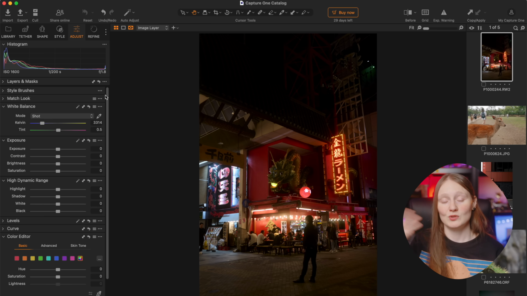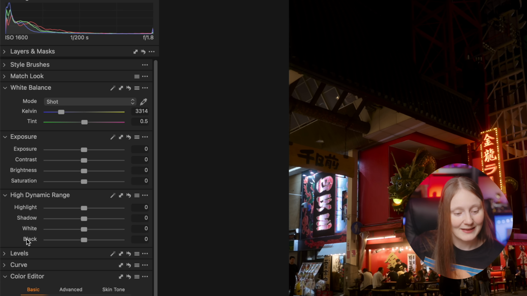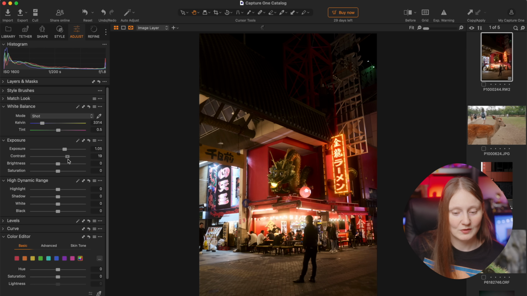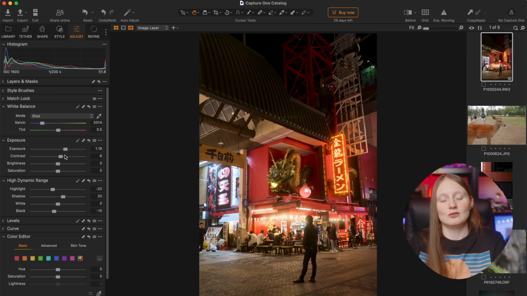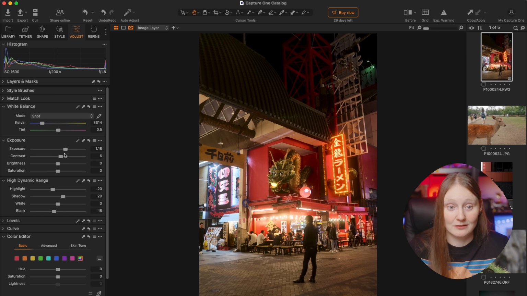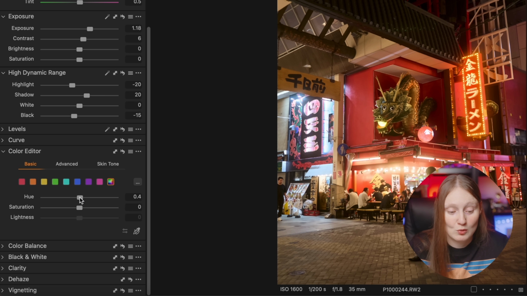So there is a free trial available to this one as well. You get a 30-day free trial, which is quite nice. It will accept any and all cameras that I've thrown at it, including more recent cameras, which is nice. And as you can see here, again, it looks very, very similar to Lightroom. Even in terms of the same layout, you've got everything more or less where it would be in Lightroom. And you can see when I'm editing that it's quite instantaneous. There's not much lag. It's very nice and chill on the system, which I enjoy very much. You're gonna find your way around within moments using this.